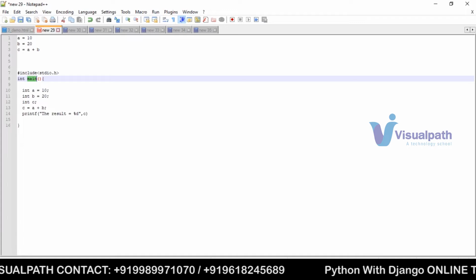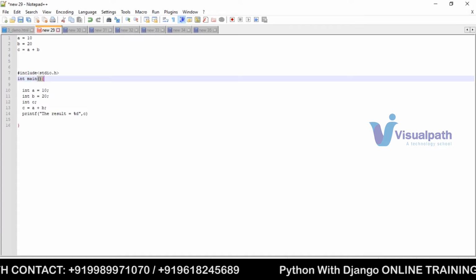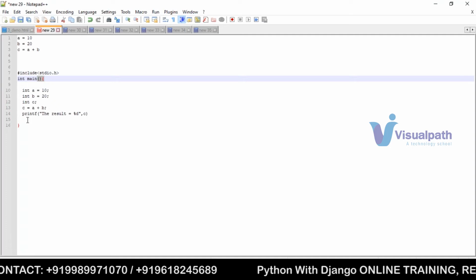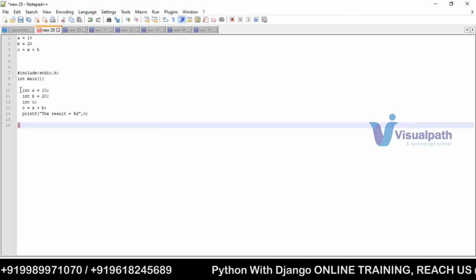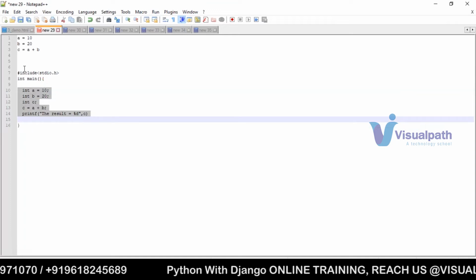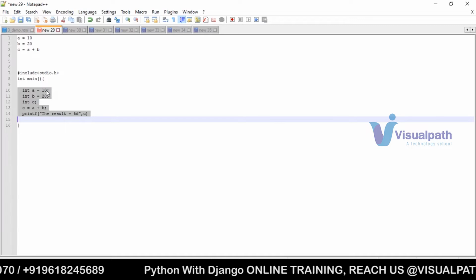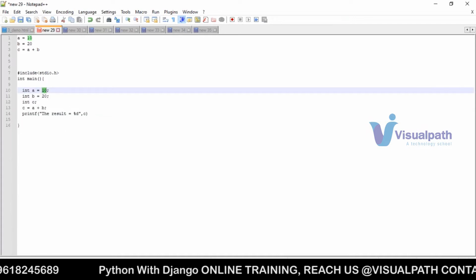So starting our program, this is the syntax to define a block: an open curly brace and the corresponding close curly brace. This is how we define a block in the C programming language. Next, if I want to assign the value 10 to some variable, what do we need to do?